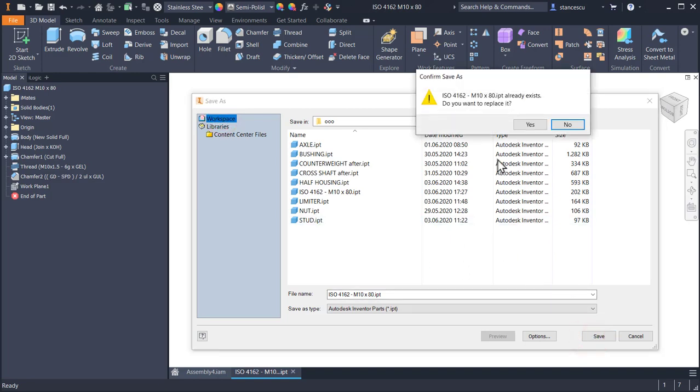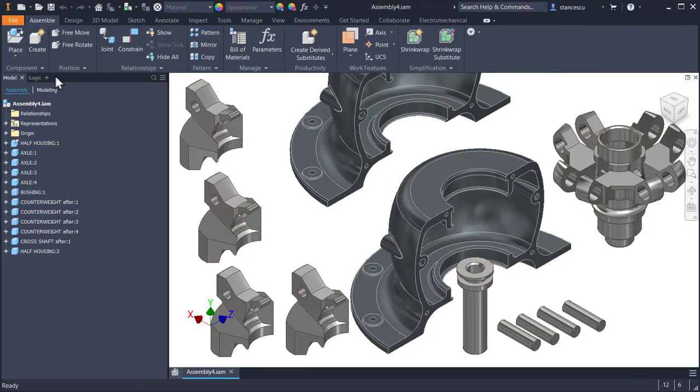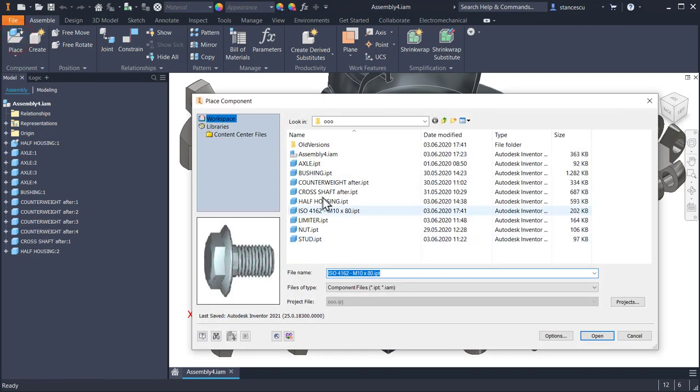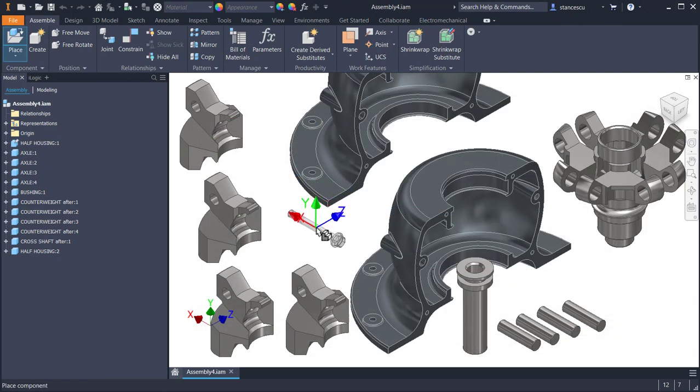We save it over the existing one. I placed it there, and now I close it because I can place from my directory 1, 2 pieces like this.